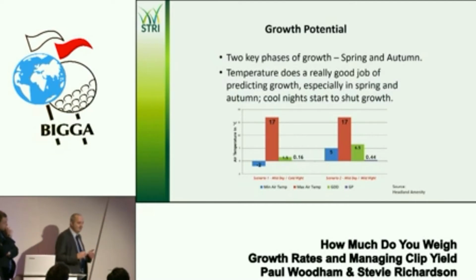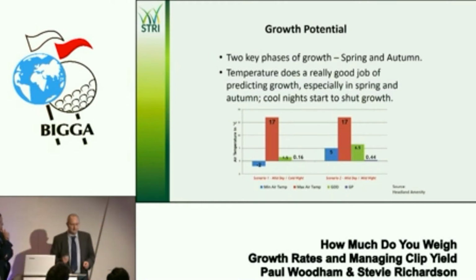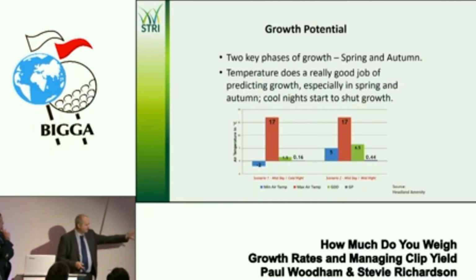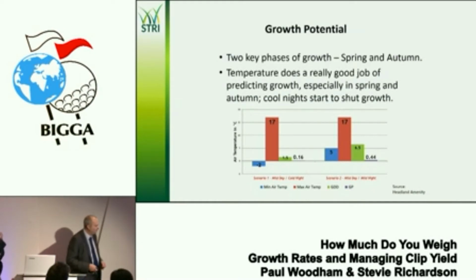So just because we're getting the same daytime temperature, the weather was fantastic today, we played golf, and the growth is struggling on the greens. The nighttime temperatures really will put the brakes on it, as I said. And it's some good data. That came from Headland Amenity, and many of you know Mark Hunt and his weather blog, so it's really good to follow and have a look at some of the information that he's put up and released from there.